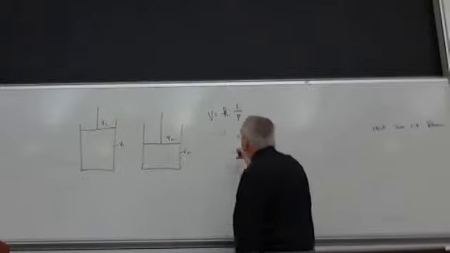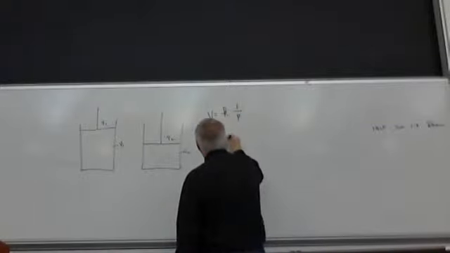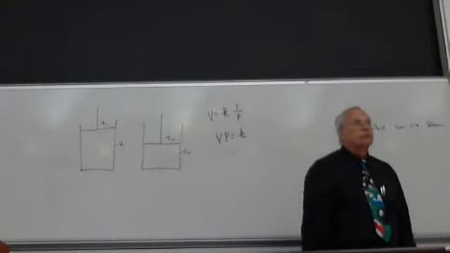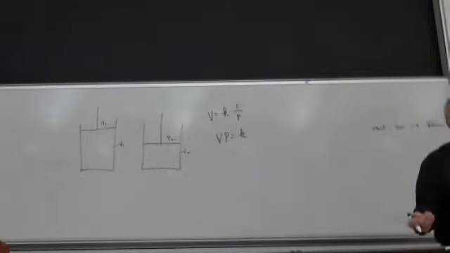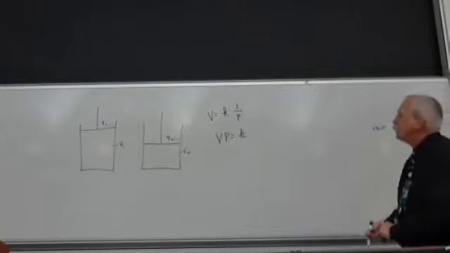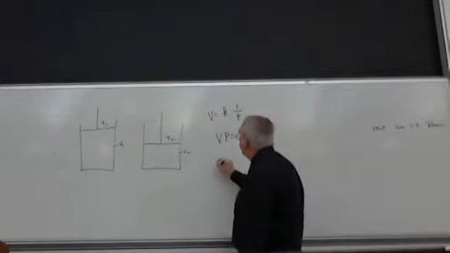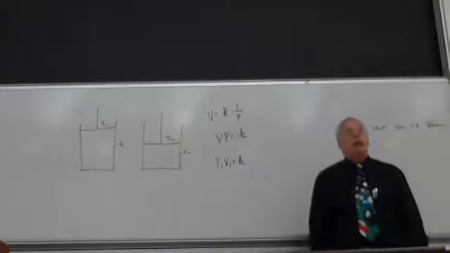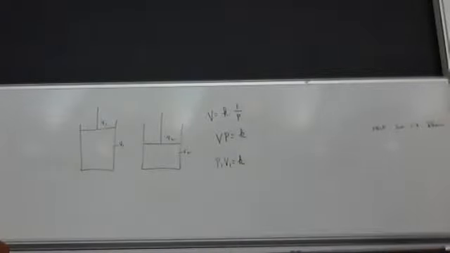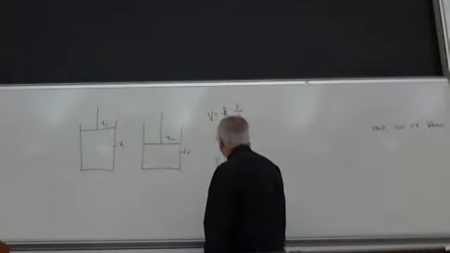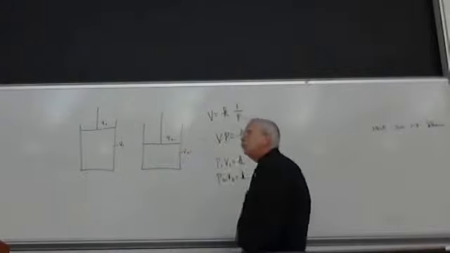Now we can rearrange this into a volume times a pressure is equal to a constant. And that's important, that we equal a constant value. Because what it means is that in our first experiment, P1 times V1 is equal to a constant, K. In the second experiment, when we have changed the pressure and consequently changed the volume, P2 times V2 should equal the same K.